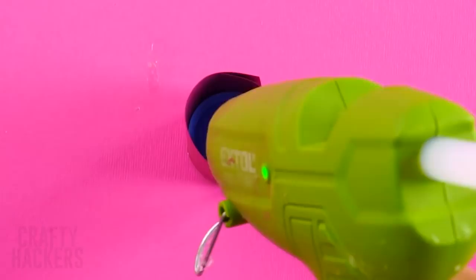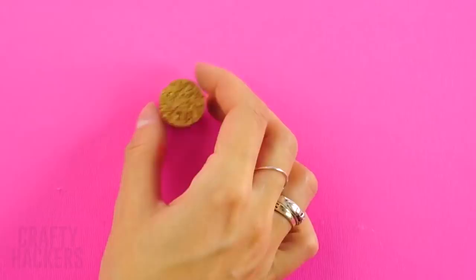Do this with all of your wire pieces until you have a little plant. Get your bottle cap pot and put some hot glue in the bottom. Glue the plant to the inside of the pot. And there you go! Let's make another plant.